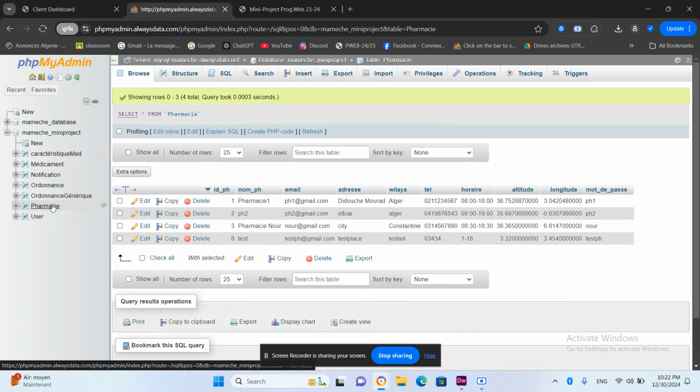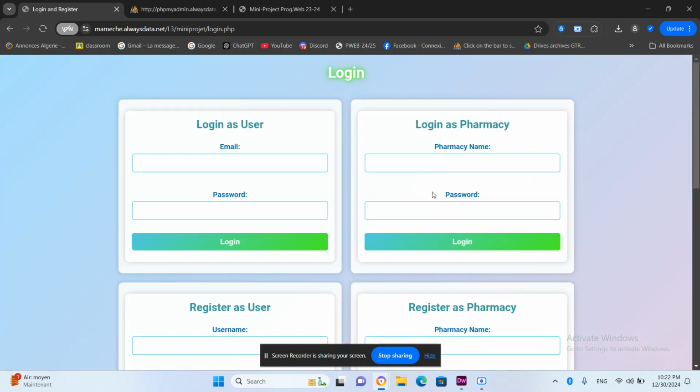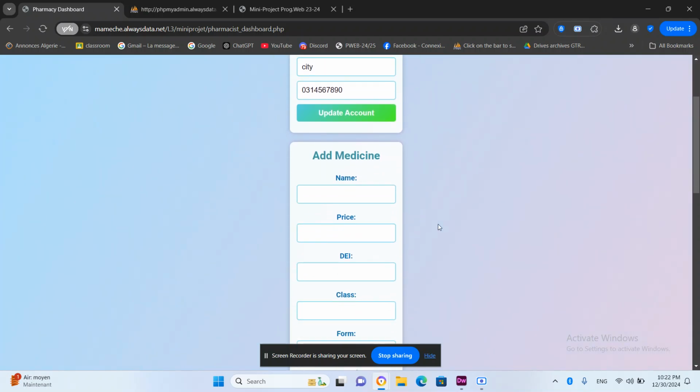We go to the pharmacy table and see the third pharmacy. It's called Pharmacy Nor. We're gonna try to log in there and see if we can find this order here. Log in. Here we can update the account just like we did in the users.